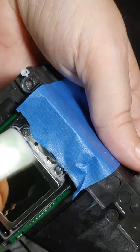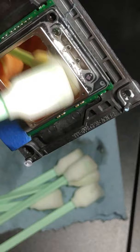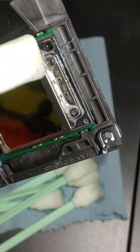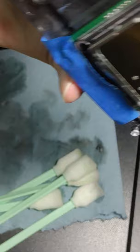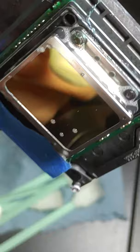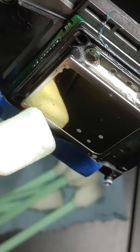So I'm just going to clean it. Again, no pressure, you're just rubbing it against it. Okay. And you can actually see that little bit of ink right there. I think that was on camera right there. That's what we're trying to get out. And there it goes. See? We got it.